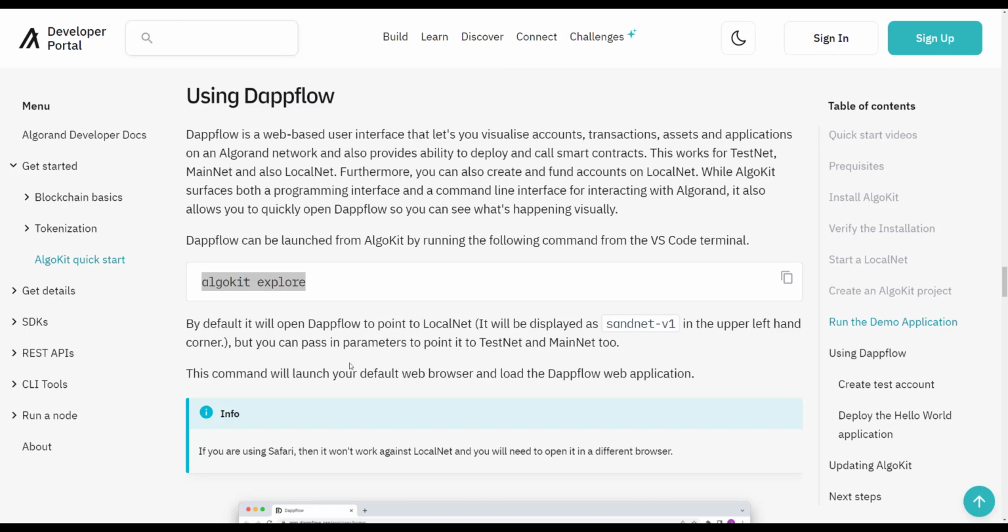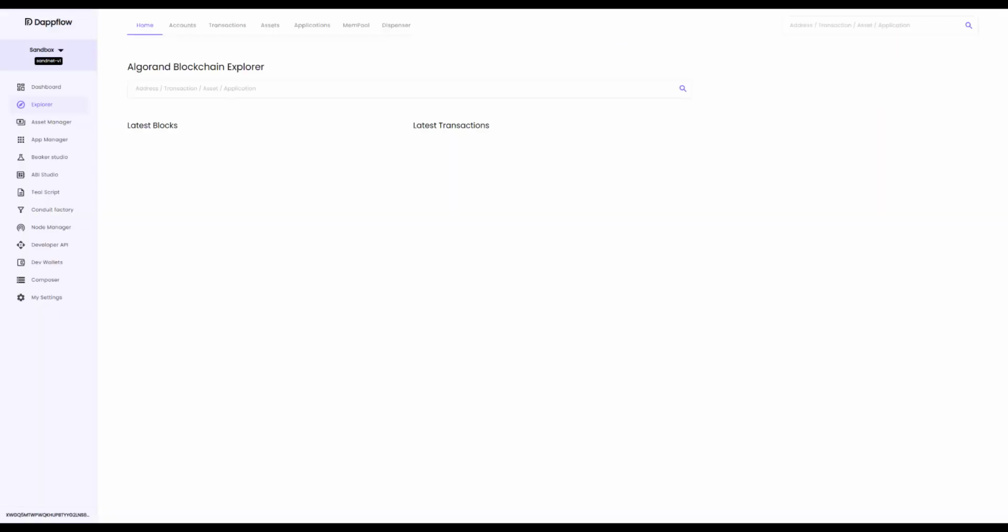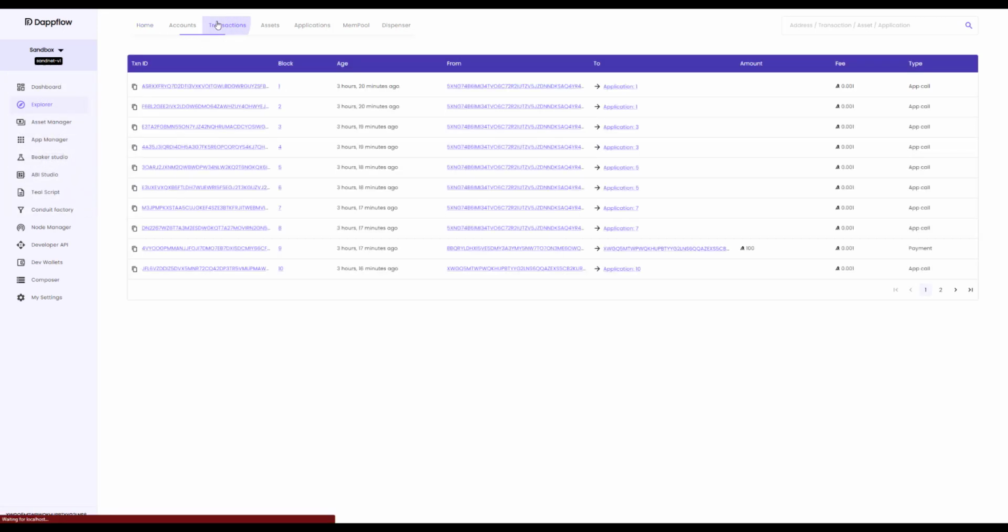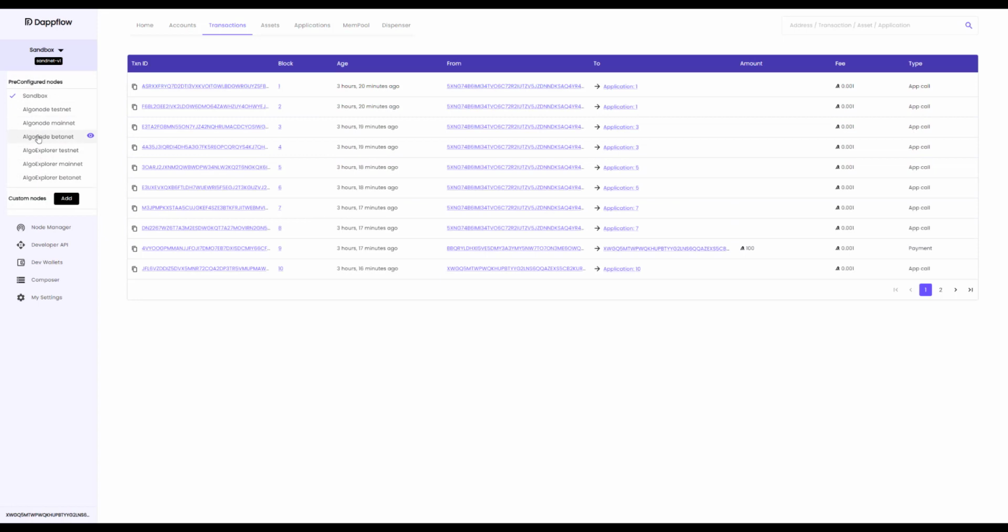Now, if we hop back to the tutorial, AlgoKit has a local transaction explorer. If you run this in the command line and execute that, you will end up on this Dappflow site where you can select between your local sandbox or any other public-facing testnets. So that's pretty impressive. And from that local sandbox, you can then see all the transactions that you've been making on your machine. I think that's really cool, especially the fact that you can flick between the different ones there. I'm very impressed with that.